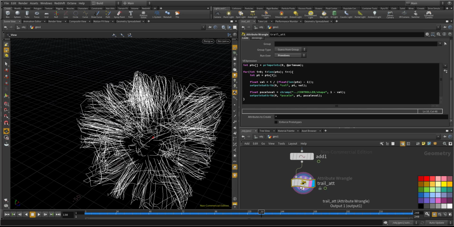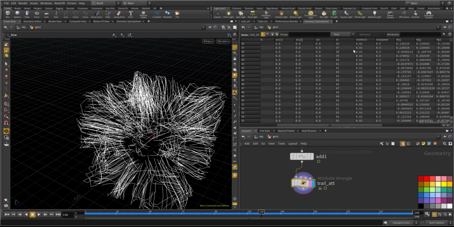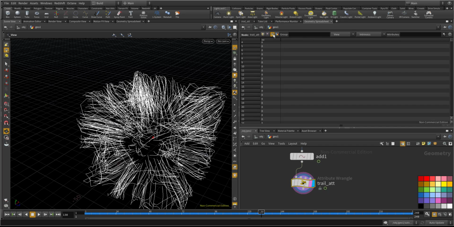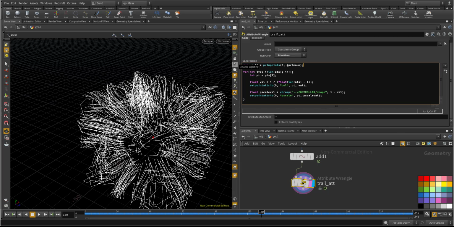Oh no. Point prim number, prim points, and then let's see if I got this at least. Okay, at least I got this. I got this. And the value.